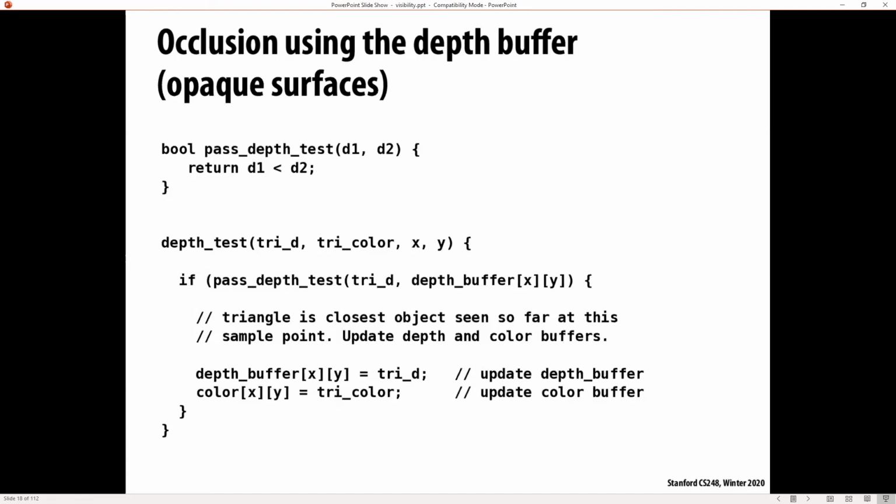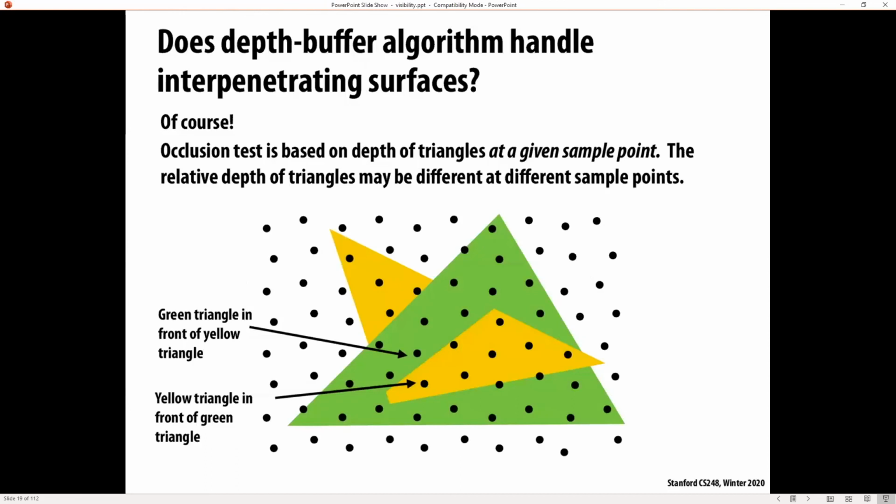So this is what's implemented in modern graphics cards. Why do we even bother to talk about something so simple? Historically, there have been all kinds of complicated ways to figure out which object's closest, and we'll talk about some of those later. This is implemented in hardware because it is simple, right? So it should look pretty easy to you. It is easy. That's why it goes in hardware.